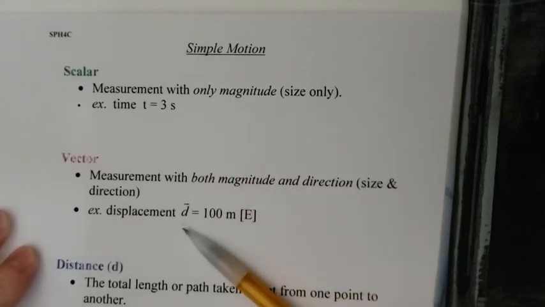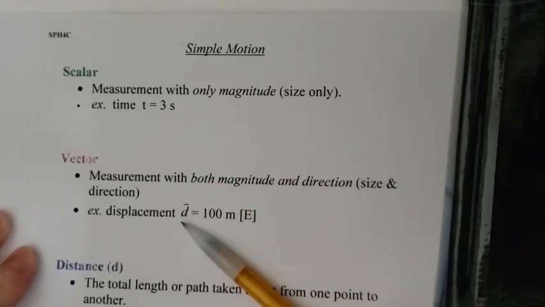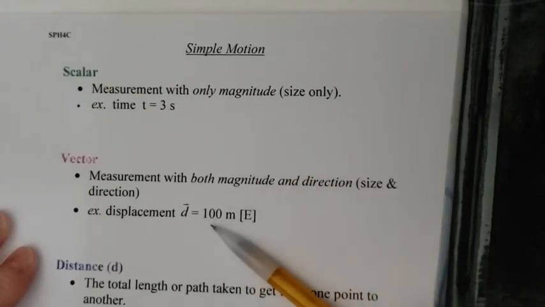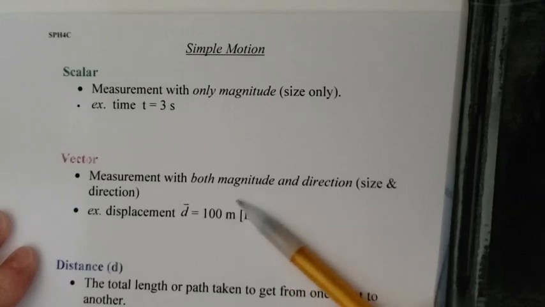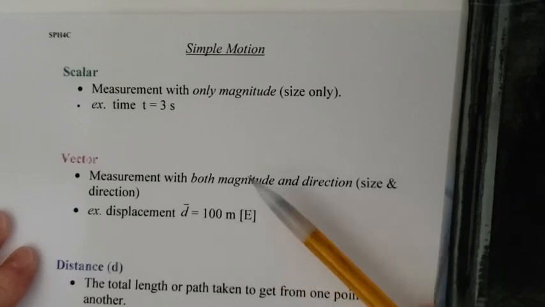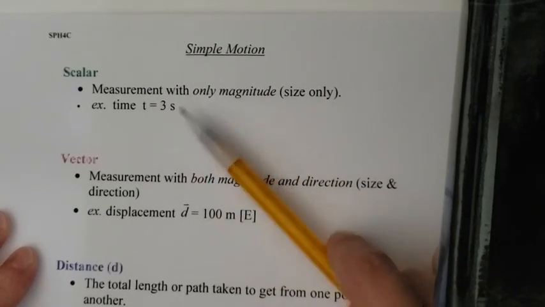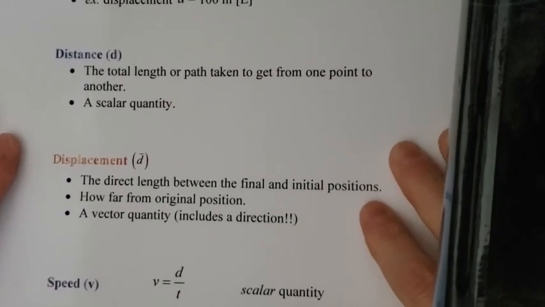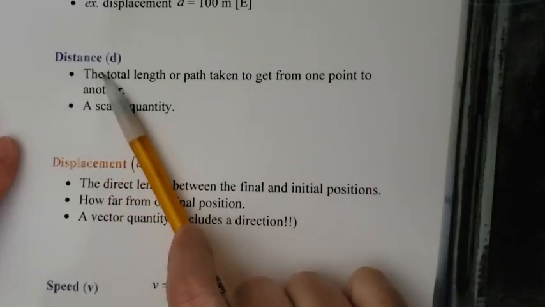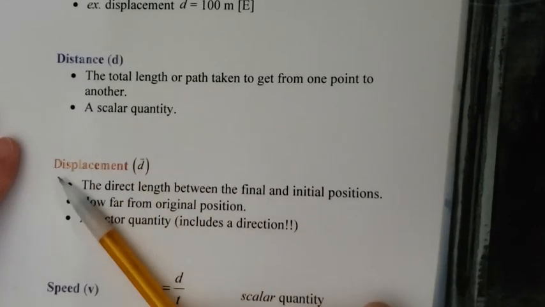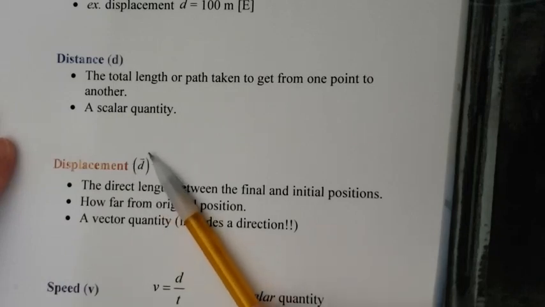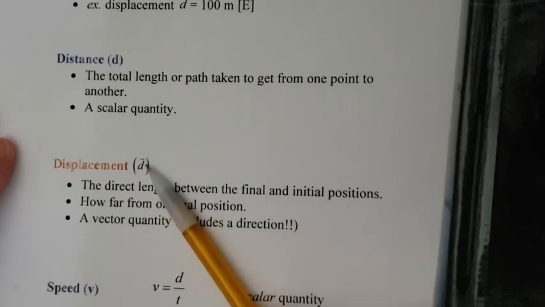However, our distances could be both. So if you just see 100 meters, we know that's a scalar quantity. But if it's 100 meters east, it has a direction, that's a vector quantity. So big difference: scalar, no direction. Vector has a direction. Let's keep going. I've been throwing these two names out. One is distance, and the symbol for distance is d. And the other one's displacement. The symbol for displacement is still a d, except we put this little half arrow on top. As soon as we see that little arrow on top of the d, we know it's a vector, direction's important.